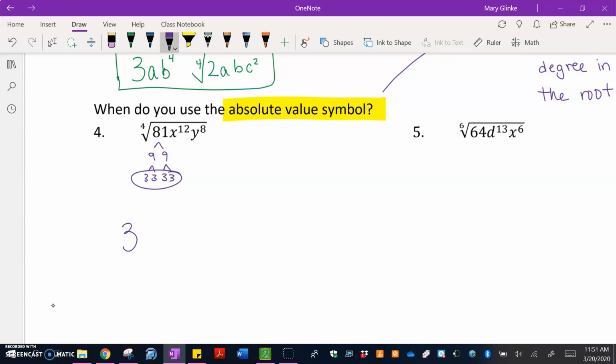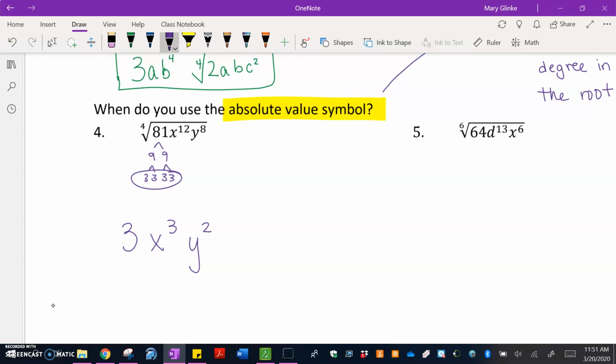So if we take and simplify these first, for number 4, we're looking for groups of 4, which means we're going to take out a 3. I have 12 x's and I'm looking for groups of 4, which means I have 3 groups I can take out with nothing left behind. My y's, since I have 8 of them and I'm looking for groups of 4, I have 2 groups in total I can take out with nothing left behind. So I actually don't need my root or my radical anymore because everything got paired up nicely.